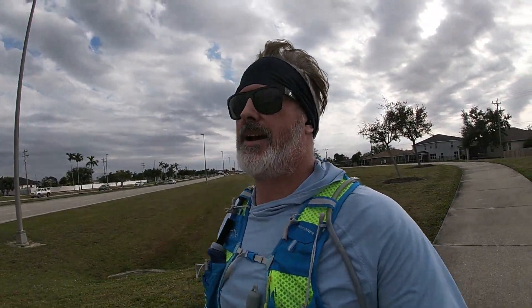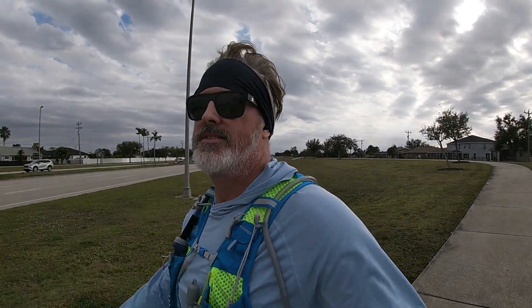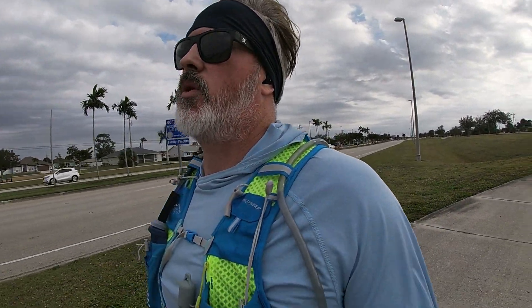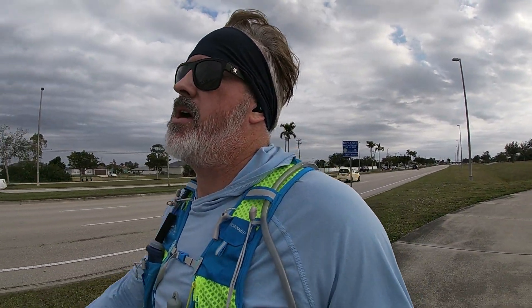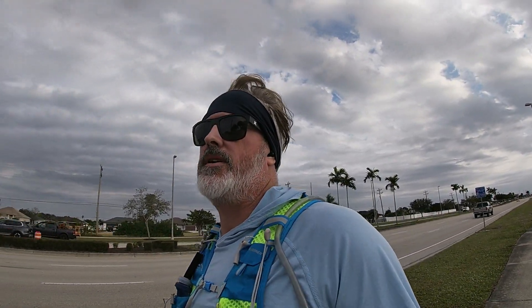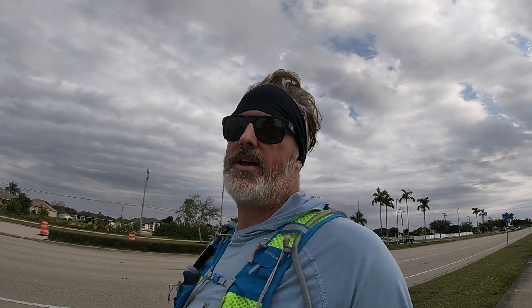It's 3:30 — actually it's really 4:30. I'm going to head back towards the house. I was really hoping to get in 12 miles today, but I got too late a start. I slept in — put blackout curtains in my room, that's a game changer. I have more time sleeping on the weekend trying to recharge. By the time I got up, got bagels for the whole house, got ready, it was 3:30.